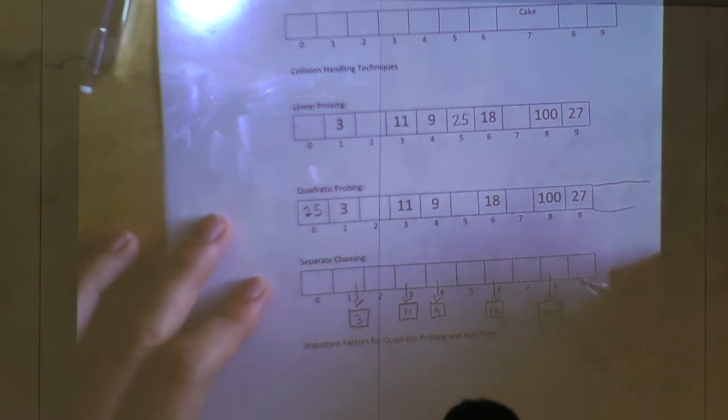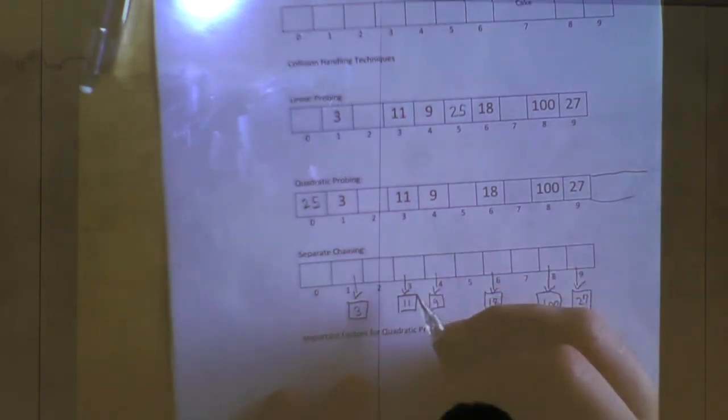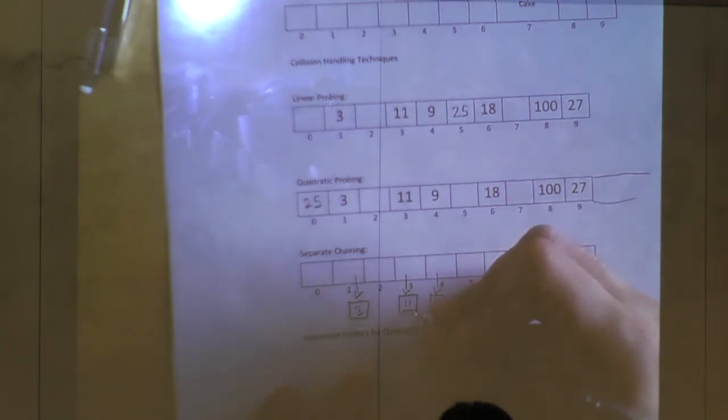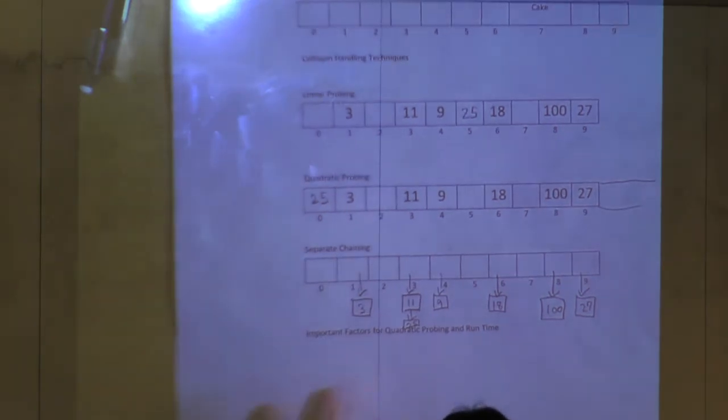100, 27. Okay, so then if you want to insert the element 25, and it's going to go to index 3, instead of doing all that jumping around and looking, it's just going to add another element to the linked list. 25. It's kind of small, sorry, but yeah, so it'll just add another element to the end of the linked list.